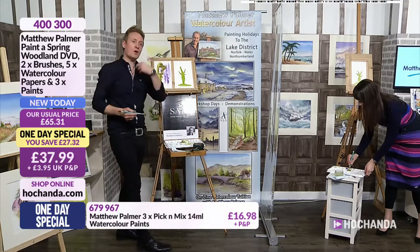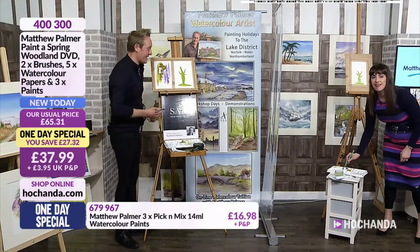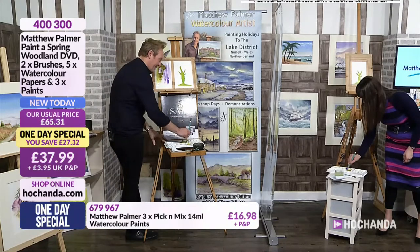The paint's very soft. Because it's artist quality, it's made of gum arabic, so you know it's got that nice kind of premium feel to it. Give it a good old mix. And then a bit of a stipple.